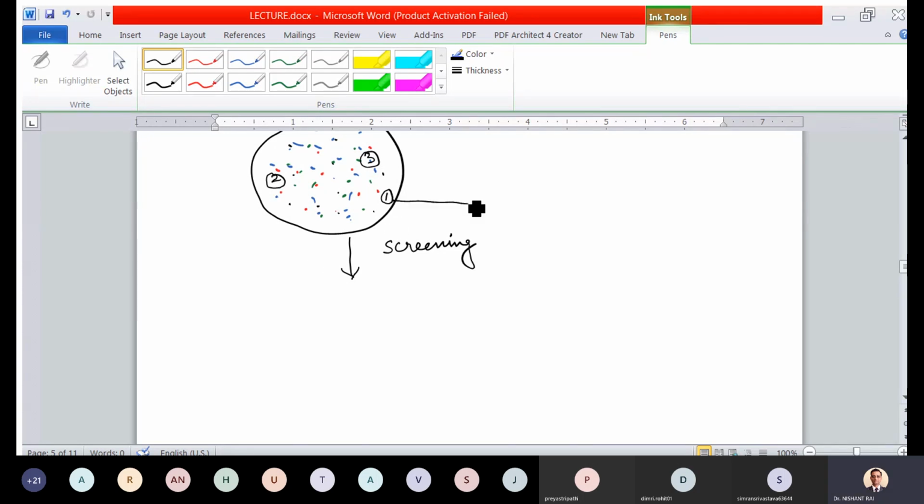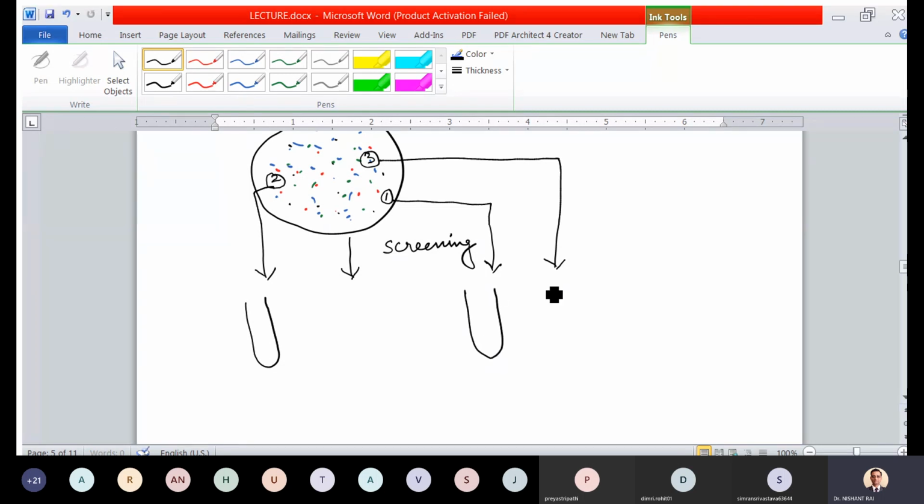Now let us suppose this one is colony number 1, colony number 2, colony number 3. So what you will do? You will take all the different colonies in suitable tubes containing broth. Now what have you done? You have taken more than one test tube, depending upon the screened colonies. You will take broth in each test tube. Obviously it will be a slice test tube, slice broth actually we can say, and we'll do the cultivation.